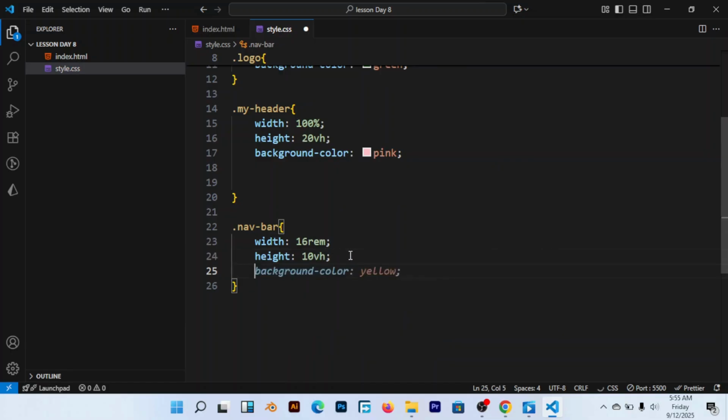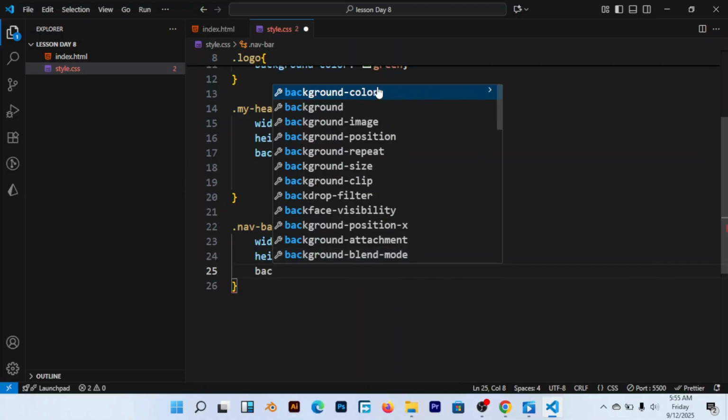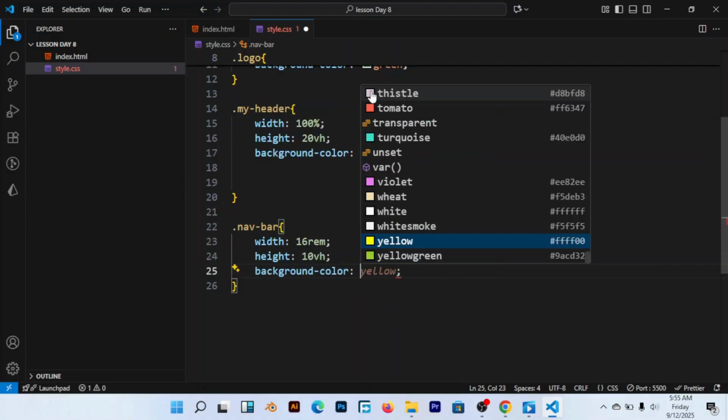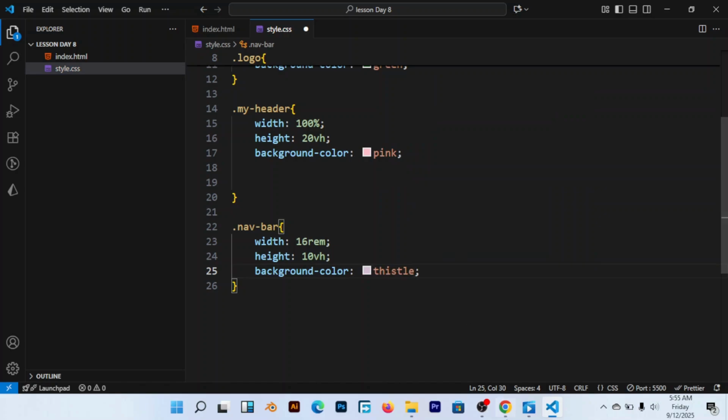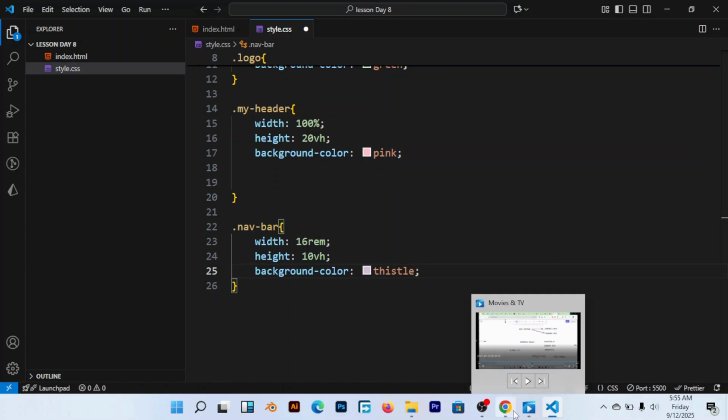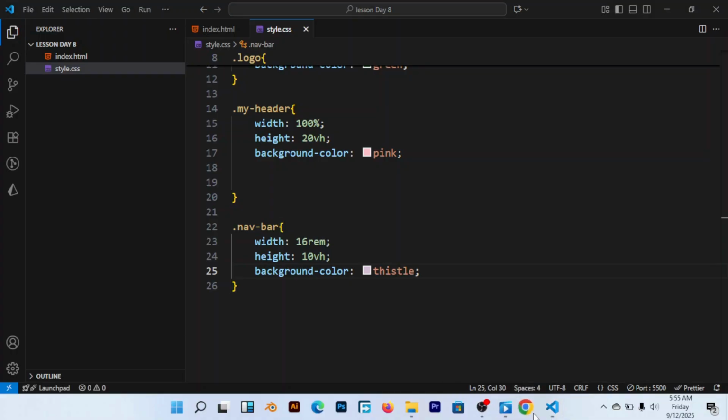Then background color of, what background color can I put here? Let me set this one, to see how it looks like. So you see how it looks like?